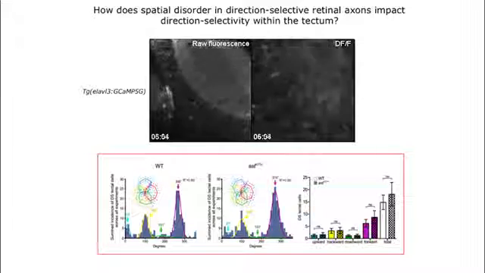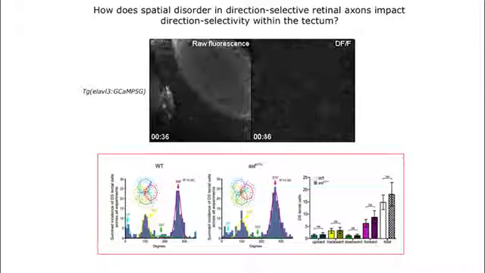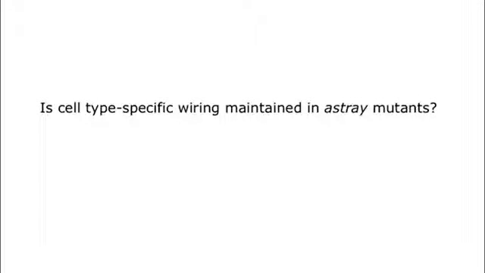However, this result does not mean that wiring specificity is maintained in the mutant. It could well be the case that in the mutant tectum, retinal ganglion cell axons are contacting tectal neurons that they would not normally contact, and these neurons simply inherit their responses from the misplaced axons. To test whether direction-selective retinal ganglion cells are still contacting their normal tectal neuron targets within the tectum, we targeted the expression of GCaMP6 in single direction-selective tectal neurons using the FoxP enhancer array. This allowed us to examine both their tuning properties and morphology.